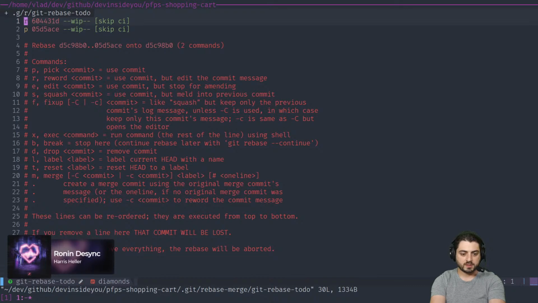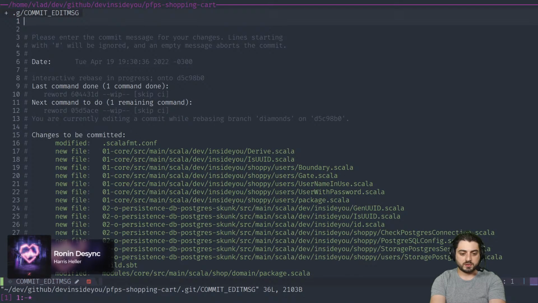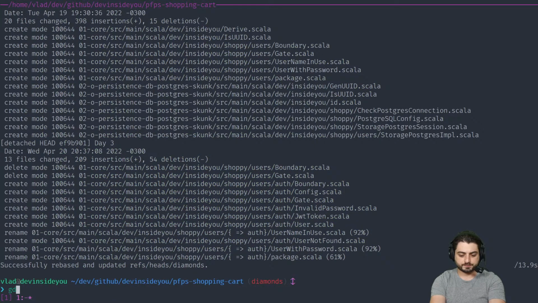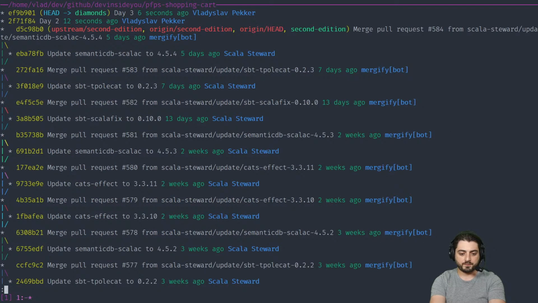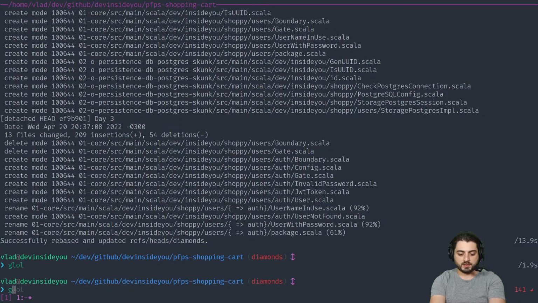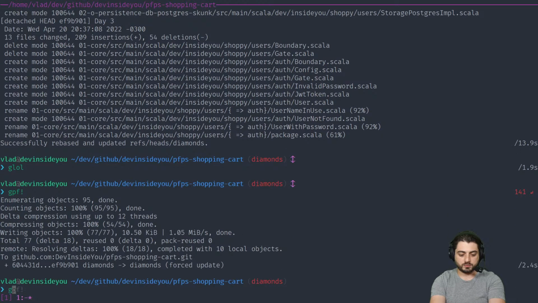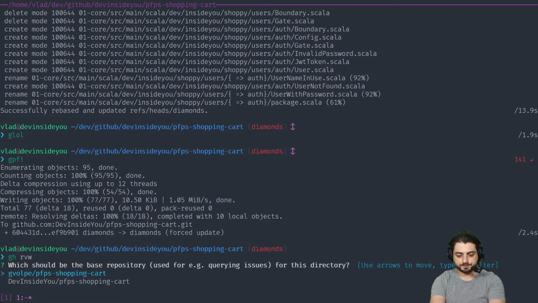Yeah. So I want to rename this one and that one. This one is going to be called day 2, and this one is going to be called day 3. Okay. And so now we're gonna force push it, and we're gonna go GHRVW.